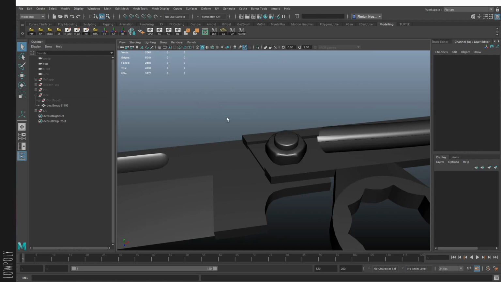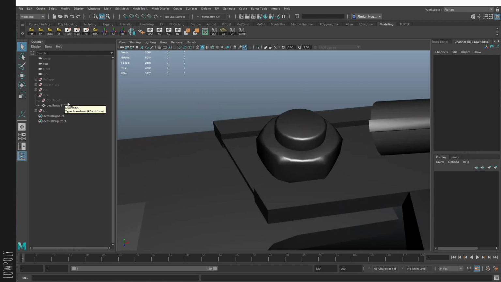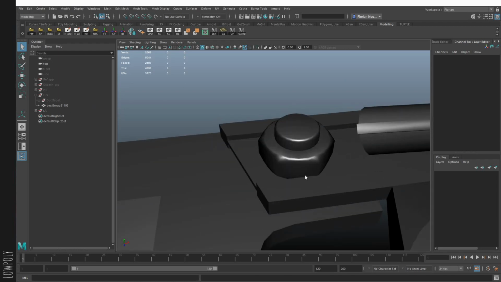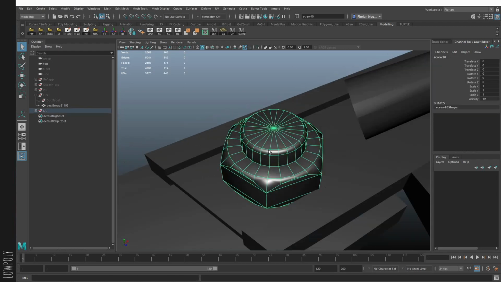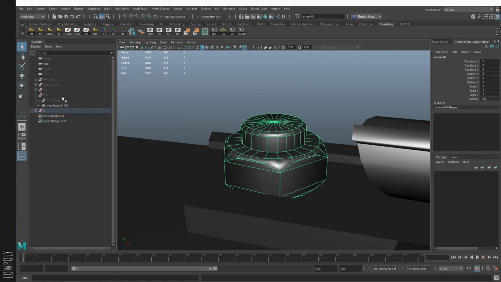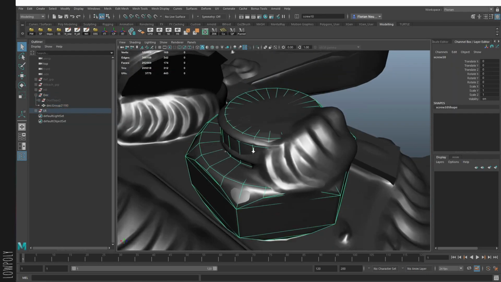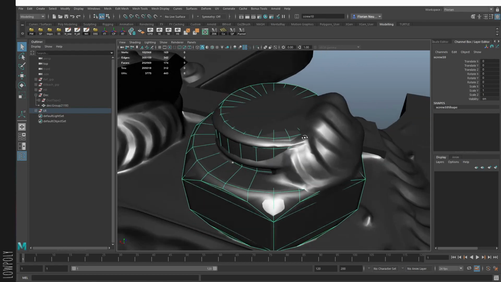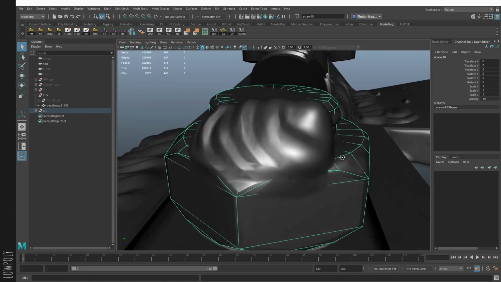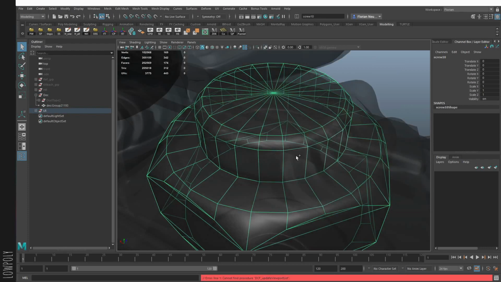Now comes the tricky part of the Lowpoly. We have to incorporate all the welds and we have to basically mesh all of those meshes together into one mesh. So let's start with something easy. Let's start with the screw. As we can see, the welding is exactly here. So for this one, it's easy because we just need to cut around this area and create new topology here. So let's start with this.